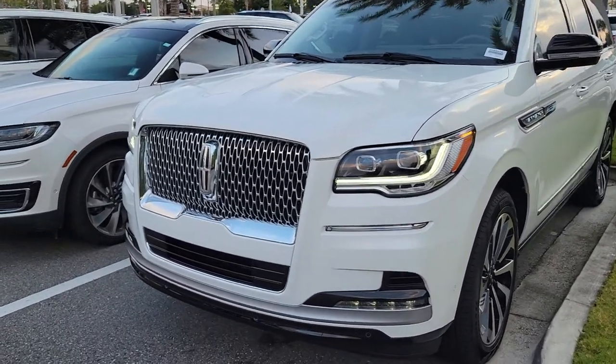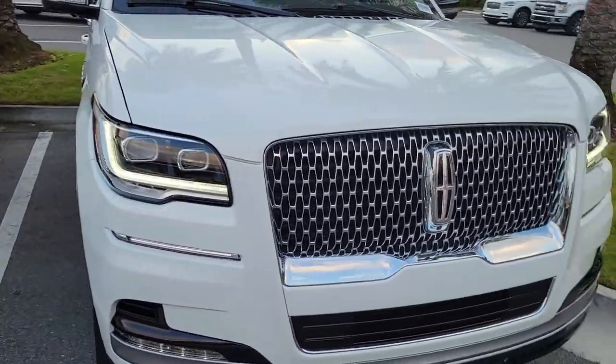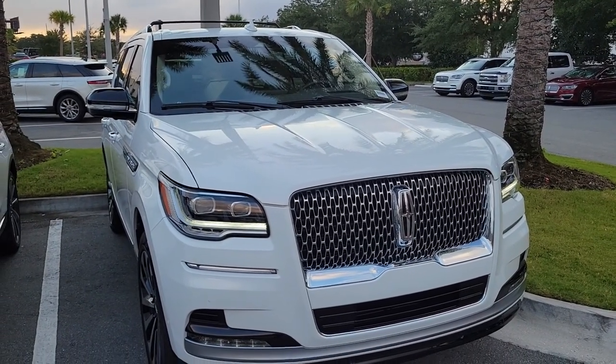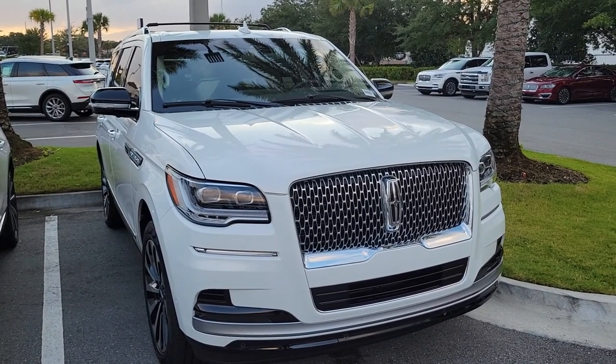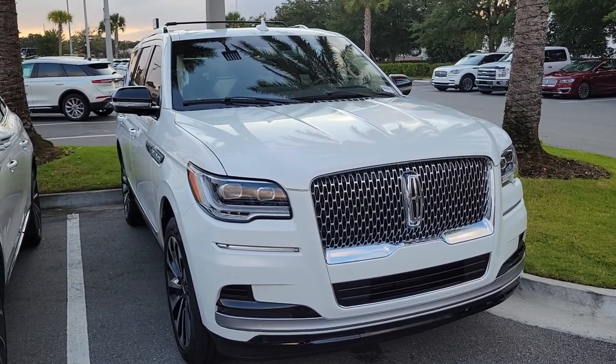Car and Driver, Motor Trend — the number one luxury SUV on the market. The biggest review compared to Cadillac and the others is the quality, the fit and finish throughout the whole interior — not just the dash — the comfort of the seats, the quietness of the ride, and the drivability. Hopefully that gives you an overview. It is available.